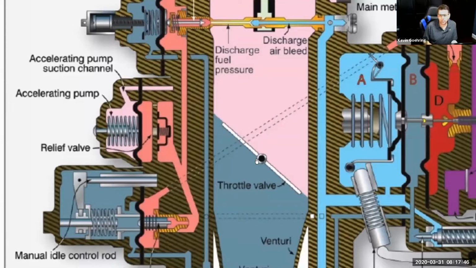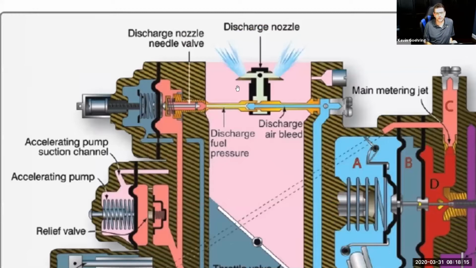And so when I open up this valve right here, I'm going to lose the suction here and go to a manifold pressure, which is going to be much closer to ambient. I lose the suction. Now the spring is going to win and it's going to force this diaphragm over. This fuel has to go somewhere. It's going to pop this off of its seat and blast it right out into here for an extra increase of fuel pressure that is going to run up here to the discharge nozzle and shoot it out that way.